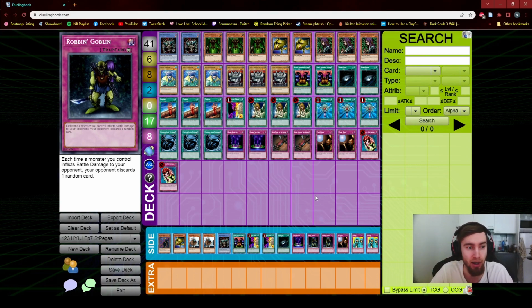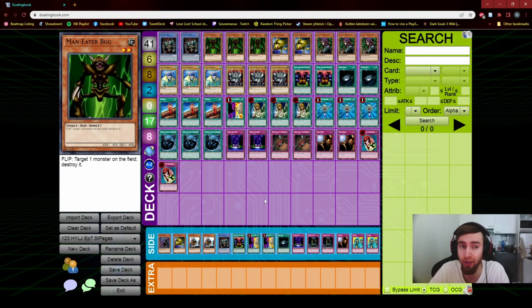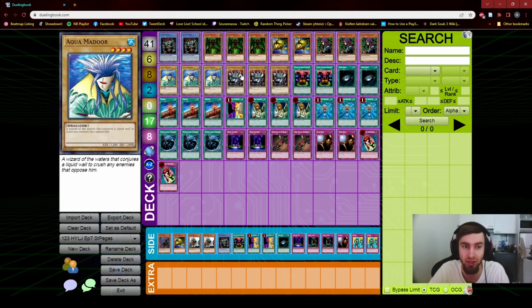So we have 2 Robin Goblin, and I should say what it does: each time a monster you control inflicts battle damage to your opponent, they discard a random card. The reason for this is that unboosted Giant Soldier of Stone and Aquamador are 2k, and his best beaters that he can normal summon without tribute are 1800. But with all the other stuff that we can set, he is still very likely to swing into stuff that we have set, not only to potentially get rid of them, but also to just check what we have set, because we have so many possible things we can check.